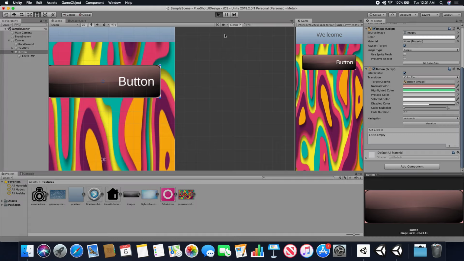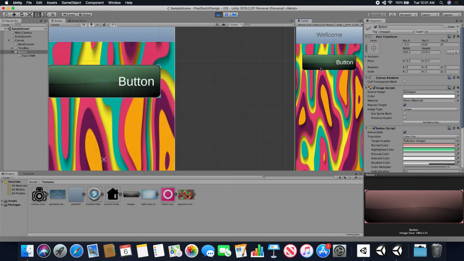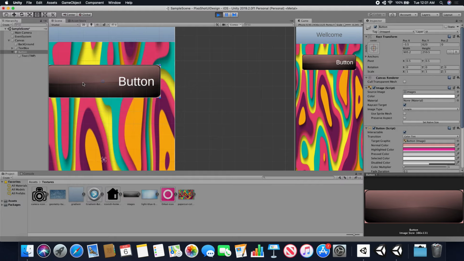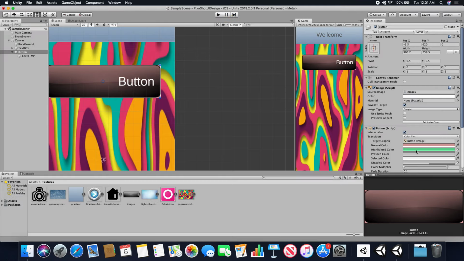So I'm just gonna play, and then now when I hover my mouse on the top of it, you can see it's gonna react to it. So if I change the color in play mode, let's put it on pink, you can see it's going to react to it. However, if I get out of the play mode, it's going to go back to green, which was our first choice before we play it.